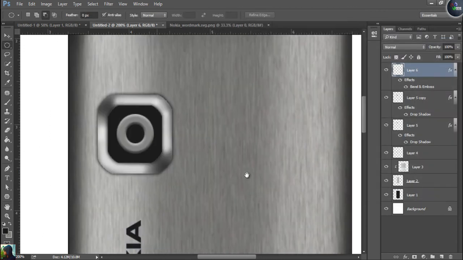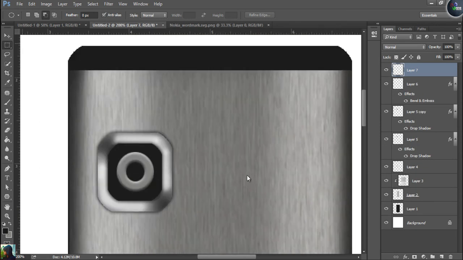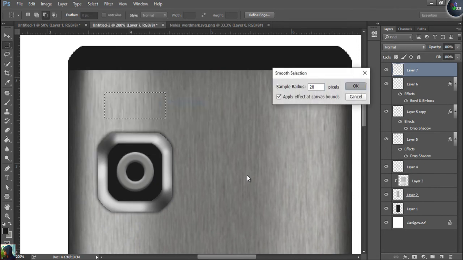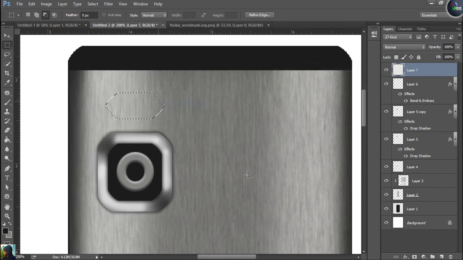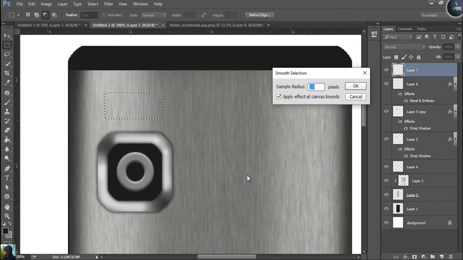And my next step is I'm going to take another layer and again take the rectangle, something like this, and the same option, Select, go to Modify and make it smooth. I think it is too much, so I'm going to go again and decrease the segments, suppose 8.